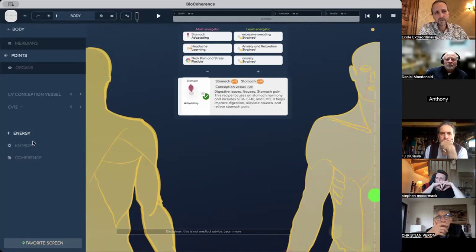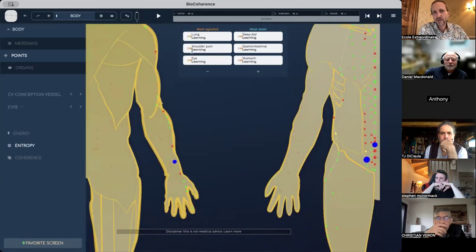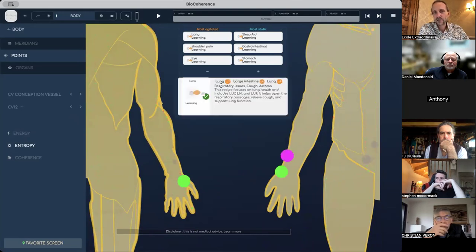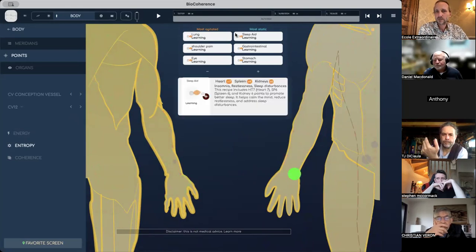So the idea here is that if you look into energy or entropy, you will find some recipes that are probably most indicated for this specific recording. Most agitated, for instance, you can see respiratory issues, cough, asthma, or most static, insomnia.